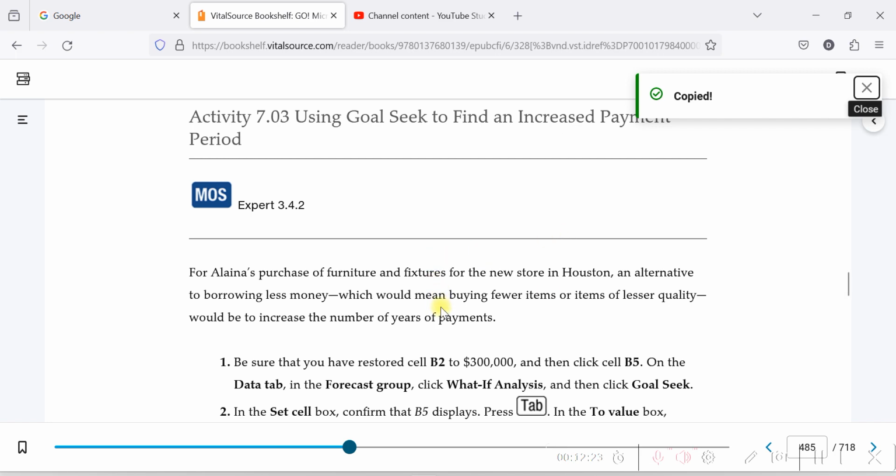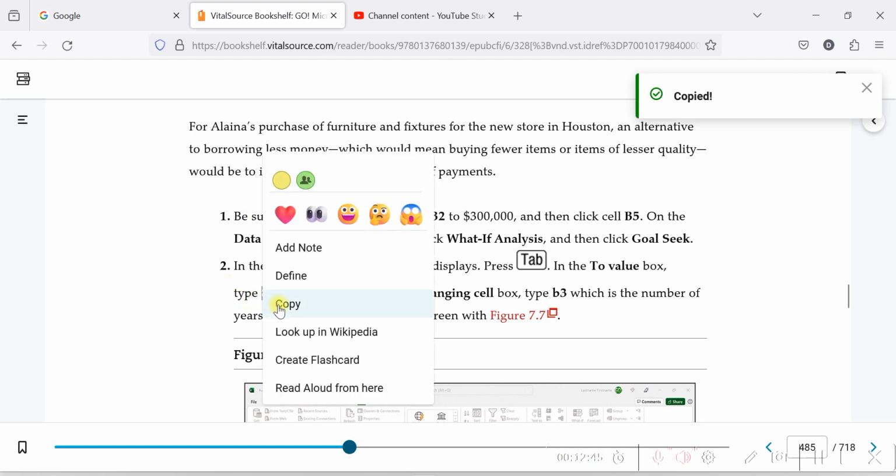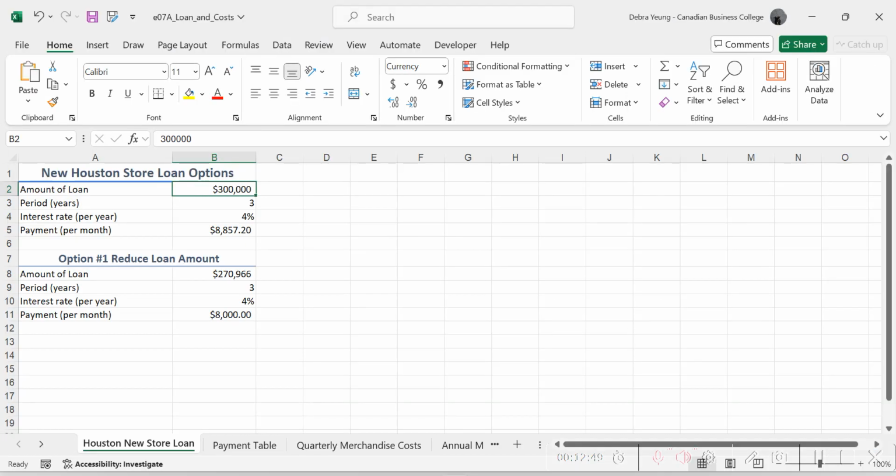So number 1, be sure that you have restored B2 to $300,000. Check. Then we're going to click on B5. We're going to go into Data tab, Forecast Group, What If Analysis, GoalSeek, Set Cell, Tab 2, and 800,000 by changing cell B3. Let's get that first.